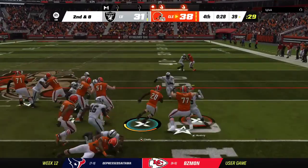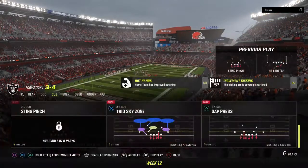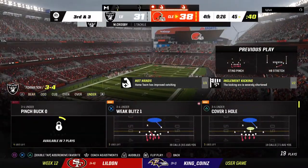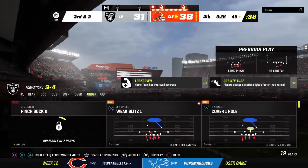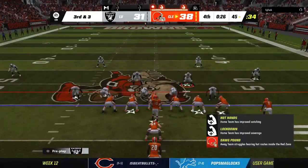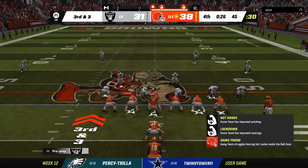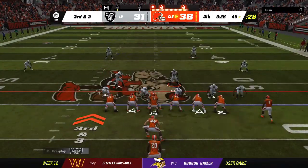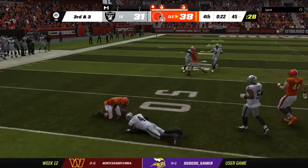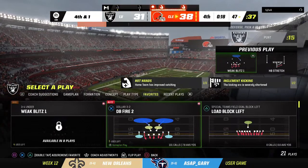2nd down, here's Chubb again. And he takes this up right near the 45-yard line. Now the Raiders going to burn their 3rd and final timeout as they get it with 26 seconds to go in the football game. Coming up here looking for 3 yards to pick up the 1st. They'll run for it. Here's Chubb. And he's going to be a yard short. A 2-yard pickup leads to 4th and 1.